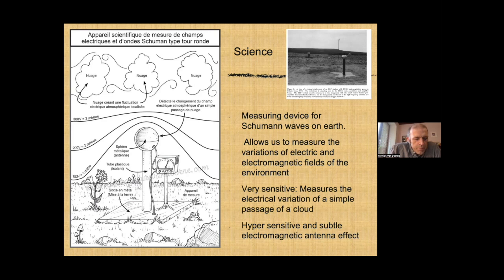So they made like a metal plate on the soil, and then they put like a metal sphere on top of a kind of tube, and the sphere on the top is isolated from the metal plate on the bottom. And then they measure the electrical field in between. They measure very slight differences or fluctuations of the electrical field, and they can measure like this frequencies and variation and the Schumann frequencies. And what they even tell in that article is that they even can measure when there is a cloud going above the tower. Even when a little cloud is flowing above the tower, they can measure a slight interference or differences in the electrical field above.